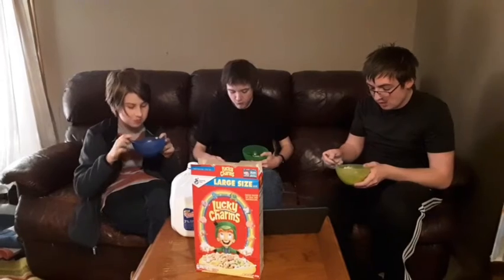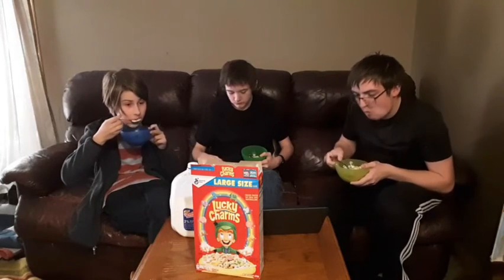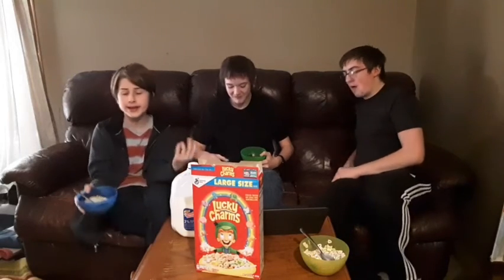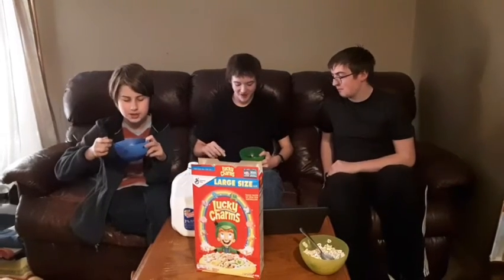Yeah. This is gross. This is gross. The Lucky Charms are in the milk. It's a cereal, and I guess the milk kind of helps it. The milk tastes good, but that's like it.